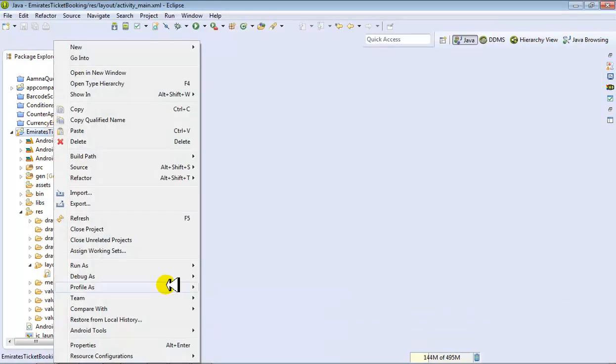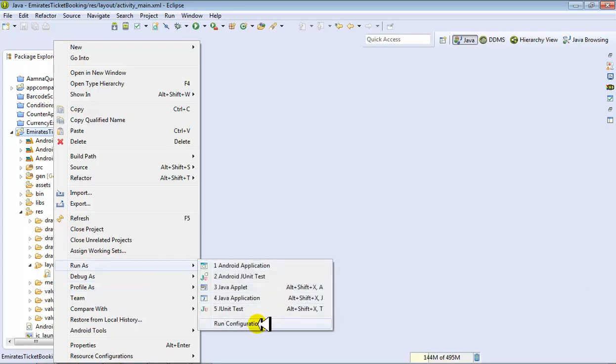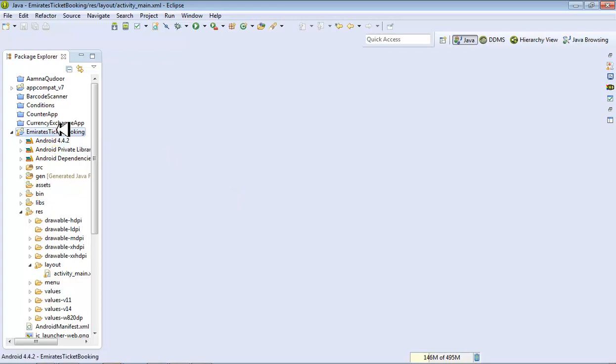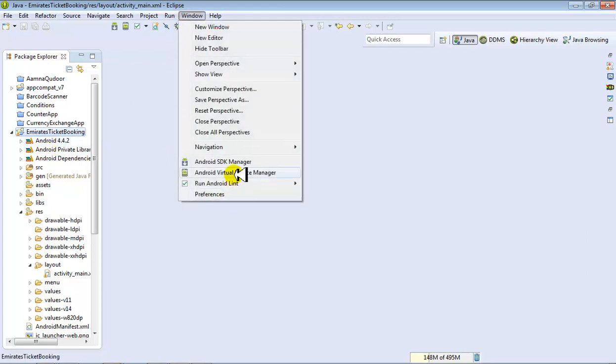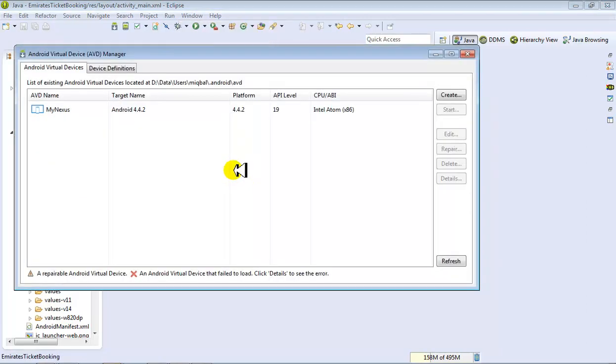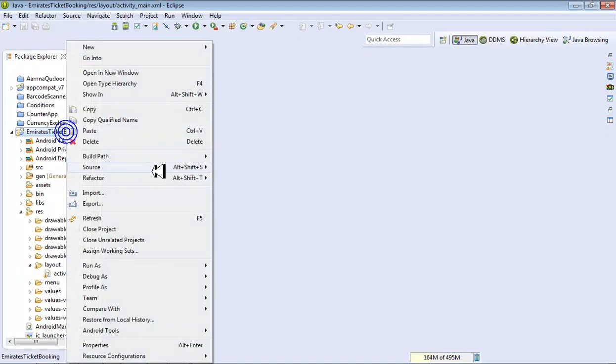How you can do this is, right click, go to your run configuration, and you will see target. For some reason it is not coming over here, so make sure your Android virtual device manager has a target which has your Android turned on. Most of you have your Intel Atom based faster emulator right now. So if it's the only one, then you will not see the target.